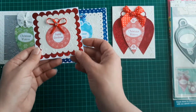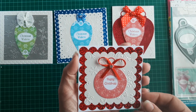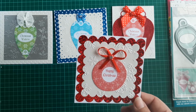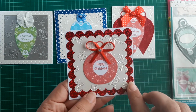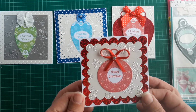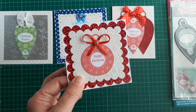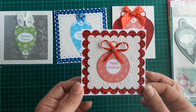The last one was using the tiny little one, because I did want to do a little one as well. So this is 3 3/4 by 3 3/4, because I cut down a 4x4 card just so as this didn't have so much white on it, because I didn't like the amount of white. But it's simply because I couldn't get the sizing of these nesting dies. I couldn't quite work out what sizing I was supposed to be going with. So I did cut the card down just to fit it a wee bit better.